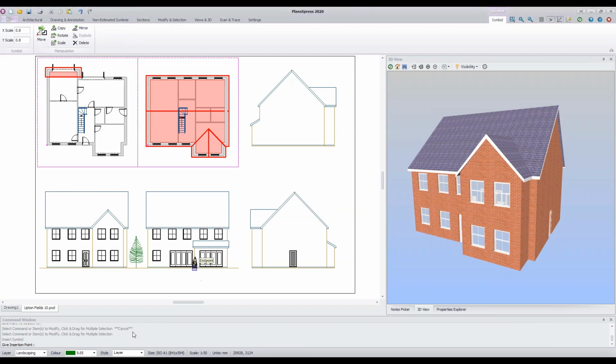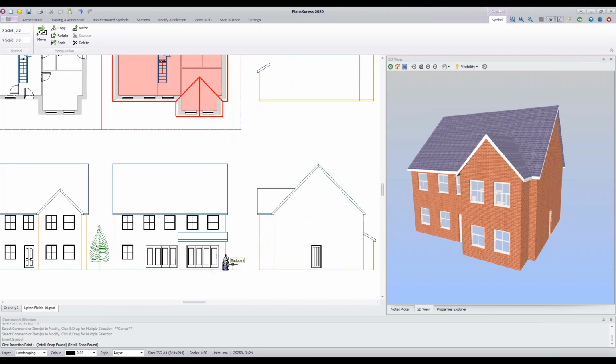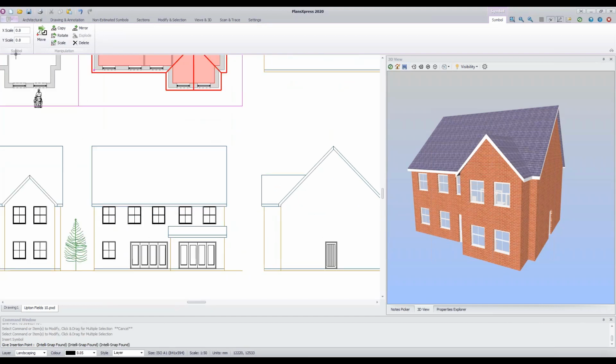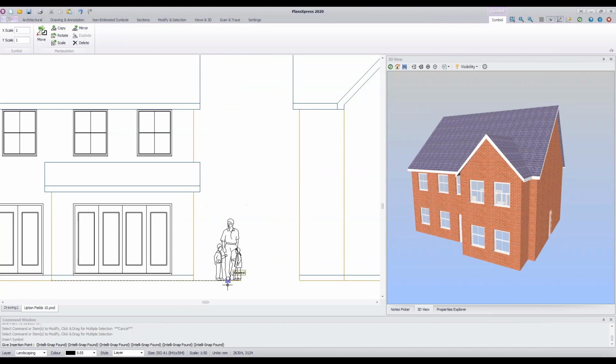This time I don't want them to be green though, so I'm going to go to the colour option at the bottom of the screen. Change it back to black. I'm going to zoom in. At the moment their scale is 0.8 because it's remembered the scaling options for before, so I don't think I want them to be 0.8. I think that's going to make them a bit small. It's obviously drawing them to scale. So if I make that 1, then hopefully they'll be the right scale for the building.